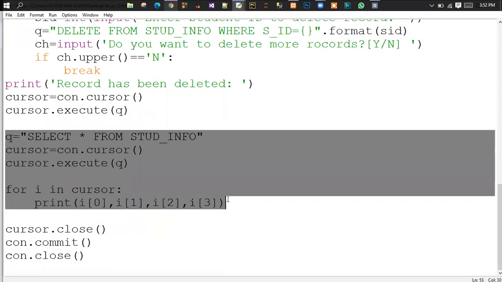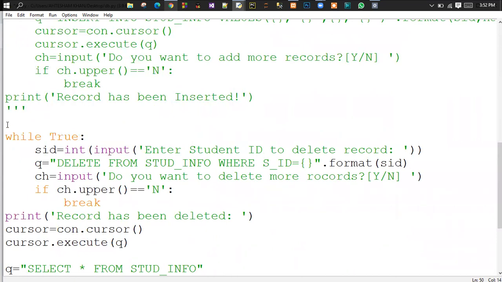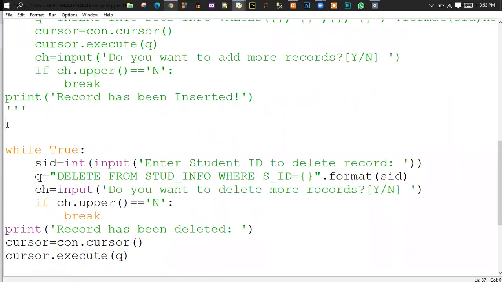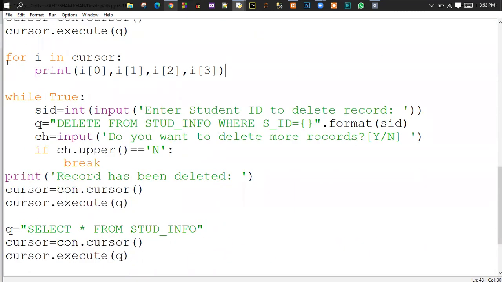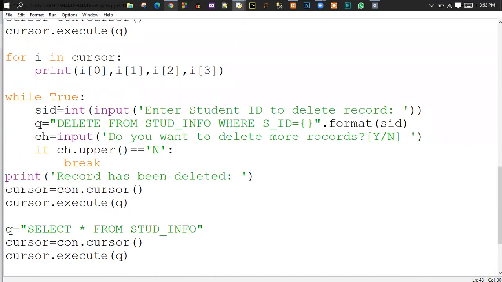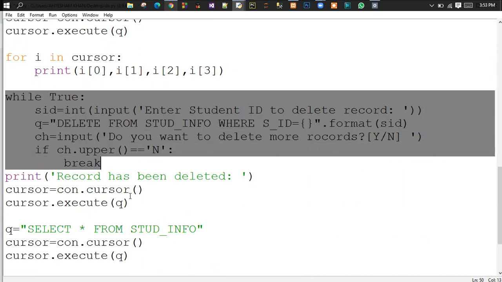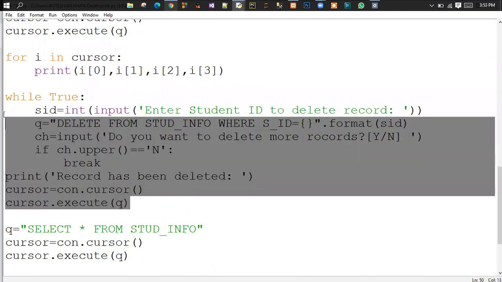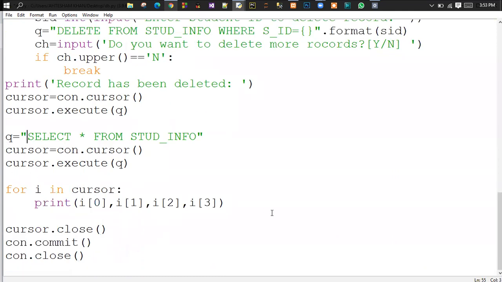Okay, copy this line of code one more time before deleting the record. Here, first of all the records will be displayed from the table, and after this line of code, your record will be deleted from the table by these lines of code. And after this, the rest of the records will be displayed on the table, right?